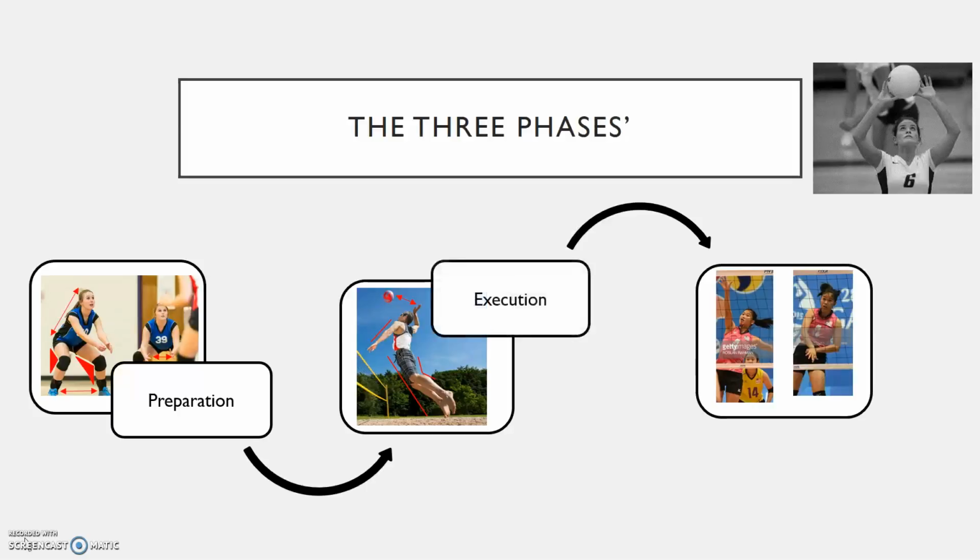The execution phase is when coming into contact with the ball, involving straightening of the legs and extension of the arms to gain contact, using the power to push the ball up and forward using the fingertips. The final stage is the recovery phase. This is the follow-through section with the arms forward and also transferring the weight forward, reacting quickly and moving around the court and into the ready position so that you're ready for your next shot.